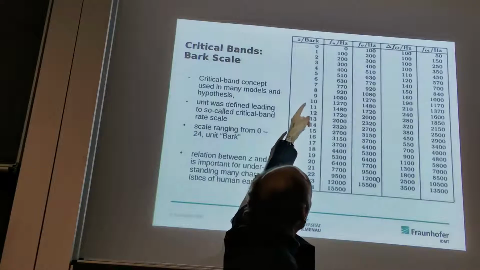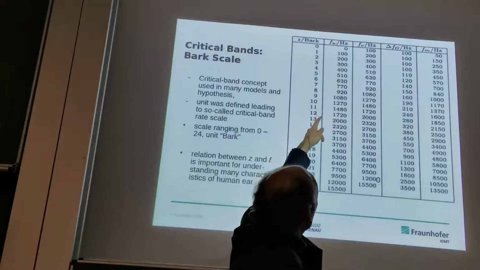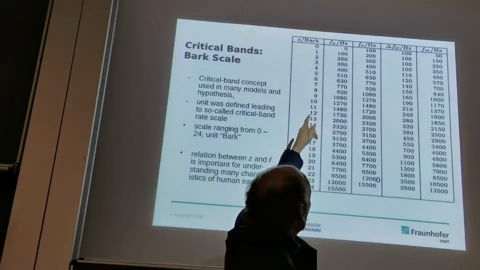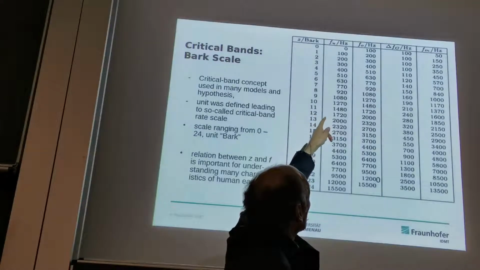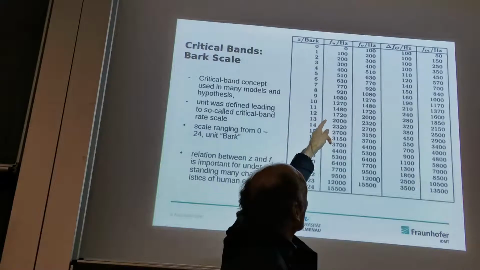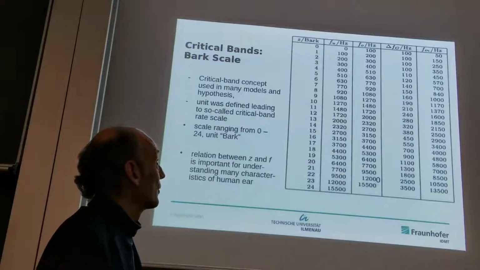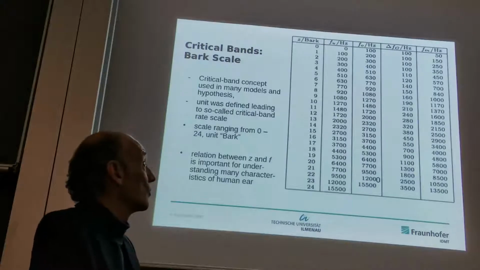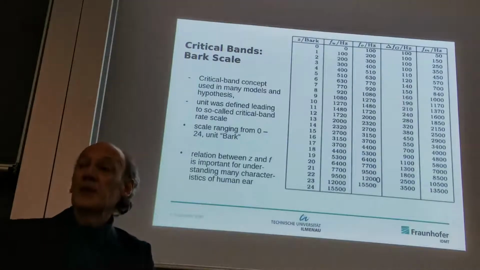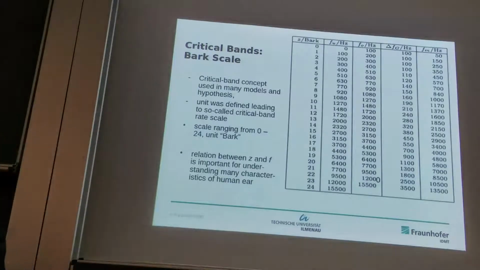So here you can see the 100 Hertz goes up to about Bark number 5. So there we have already 510 Hertz. Then at 6 we have the frequency boundary 630. So it's already growing by 120 and so on. So this bandwidth is becoming bigger and bigger. And this is basically how the ear behaves, the increase in bandwidth of the cochlear filters.